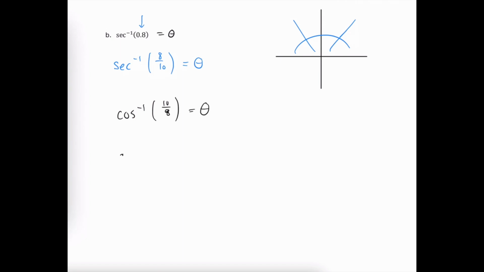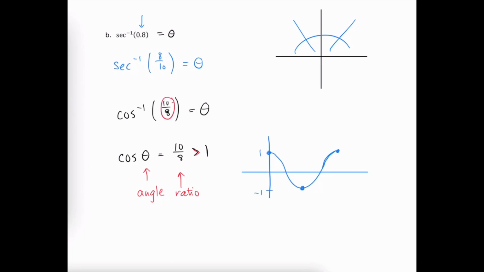But that would mean that the cosine of an angle is equal to 10/8, and that is a number that's bigger than 1. Remember, the output of a cosine operates on an angle, the output is a ratio, and that output has to be a number that's in between -1 and +1. So the inverse cosine has to have a ratio in between -1 and +1 also. There is no angle who has a cosine that's bigger than 1. And so what we'll say here is that there's no solution to this inverse trig expression.